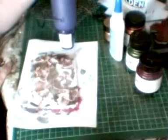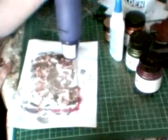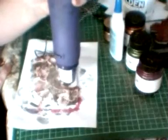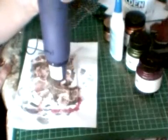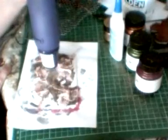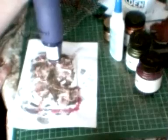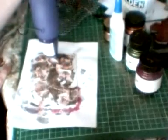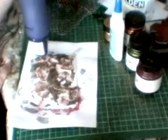You don't have to use embossing powder on this, but I've just chosen to do that because I like the way that it reacts with the PVA glue. It tends to bubble and split. Don't worry too much about colours at the moment because we're going to paint over this. I'm going to use Lumiere paints today. I love the vibrancy of them, and they're so divine.